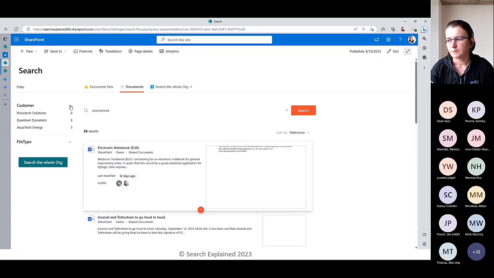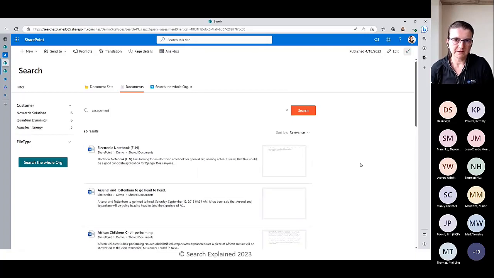It is also used in case of different types of knowledge bases. So when you don't search the whole organization. You don't search this specific site, but you search some specific type of content across maybe different sources. So when you need that, then this PnP library could be a good option.